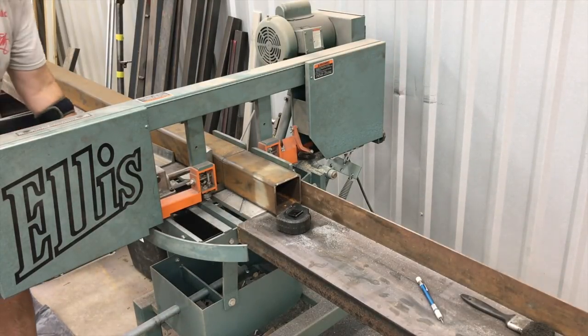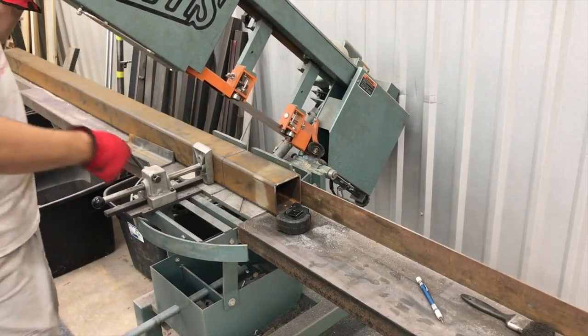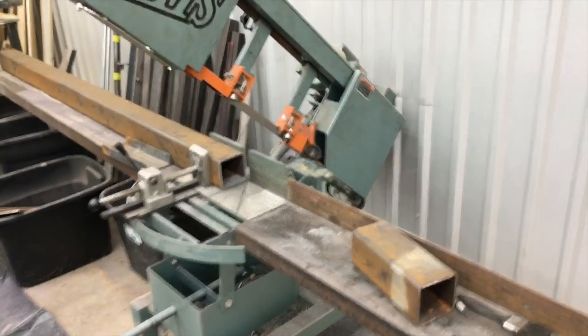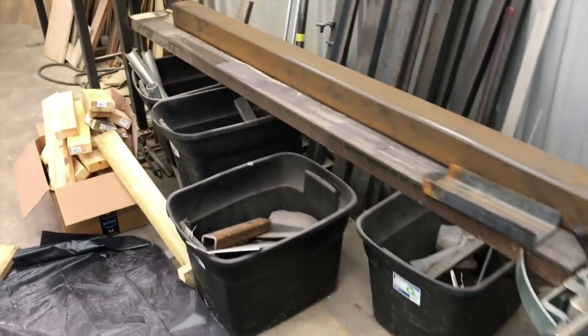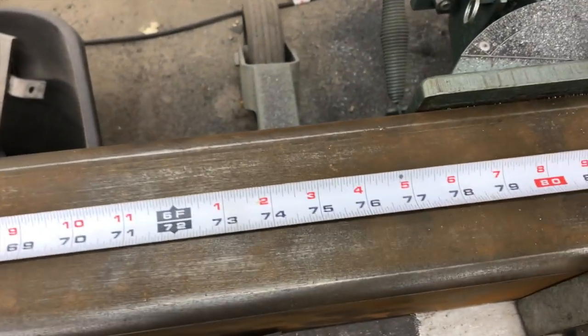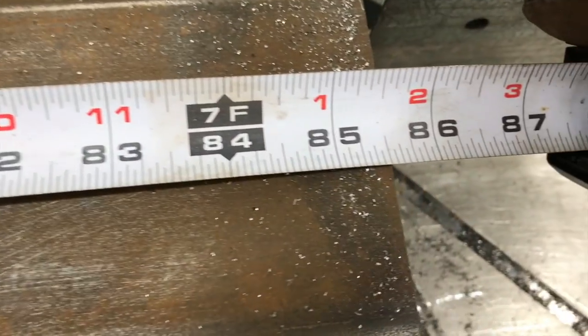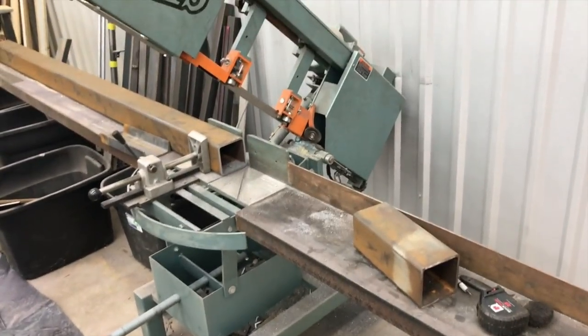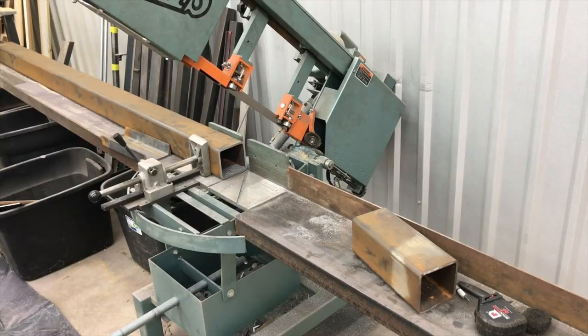Let's take a look and see - we got the 85 and a half inches. Let's see how close we got - I've got a big mess in here, working on the paint booth and all that has been time consuming. It's pretty good right there, maybe just a 64th under. I'd rather be on the minus side than the plus side on making these posts. I'm going to get the other one set up and cut it off camera.